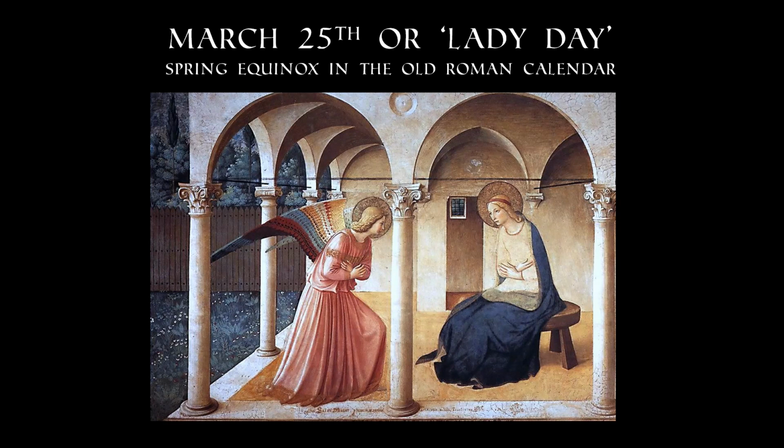Now, this beautiful image by Fra Angelico shows that moment of the Annunciation, also known as Lady Day. That's the other name for it. And as I mentioned, the spring equinox was associated with March 25th because it was 9 months prior to December the 25th, which of course was the birth of Christ, but also the winter solstice.